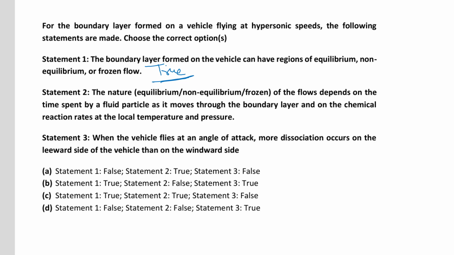If we see statement 2, the nature, equilibrium, non-equilibrium, or frozen, of the flow depends on the time spent by the fluid particle as it moves through the boundary layer and on the chemical reaction rates at the local temperature and pressure. We already know that it depends on two times, which are given by tau f, the flow time, and the chemical reaction time. And we already know that the chemical reaction time will depend on chemical reaction rates. So ultimately, the nature will depend on flow time and chemical reaction rate, which is true.